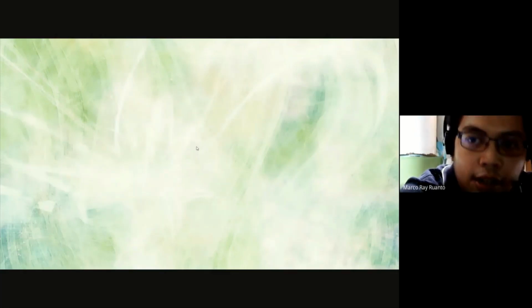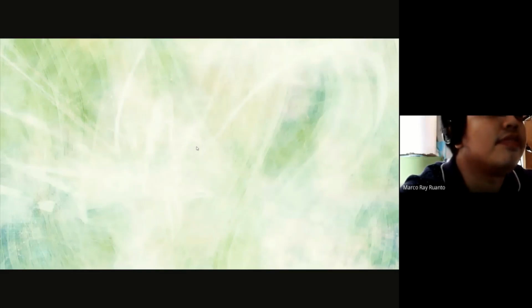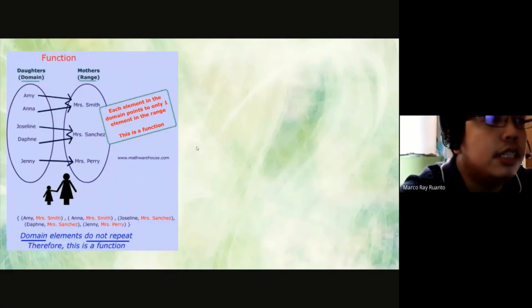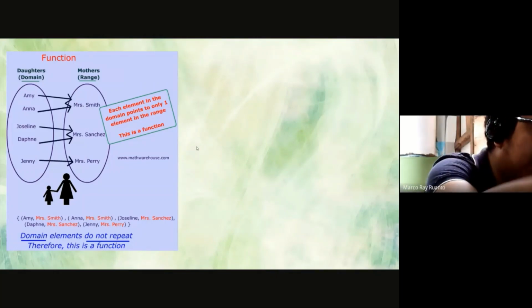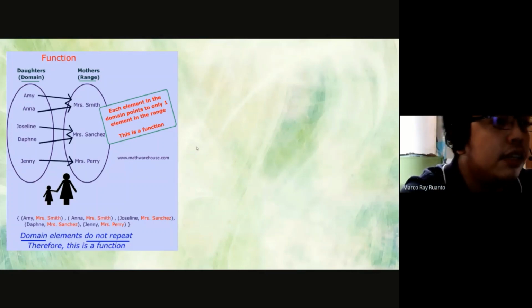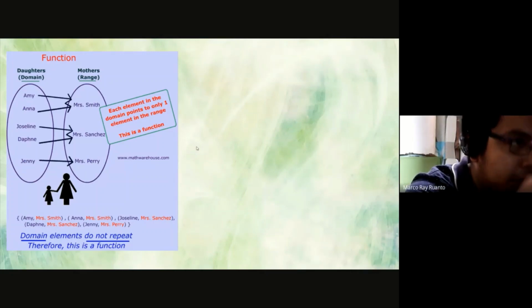Okay. So R2 is a function. So again, for those who have just joined, a relation is a function if every first element has only one pair. This is the illustration. The first one is a function. As you can see, each element of the domain has only one pair in y. y can have two, but x only one.